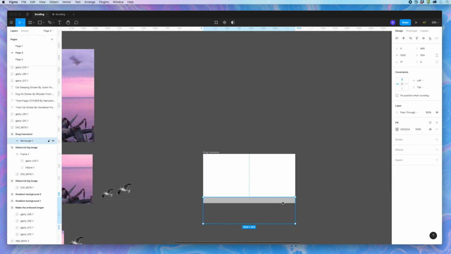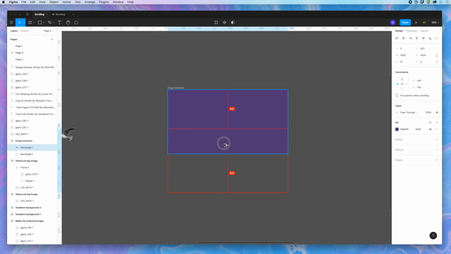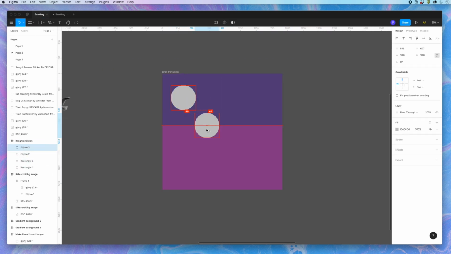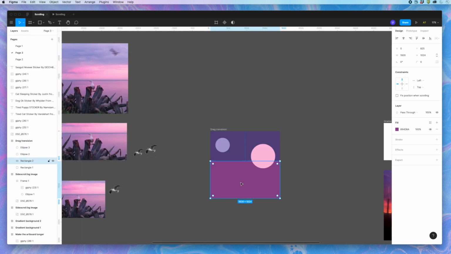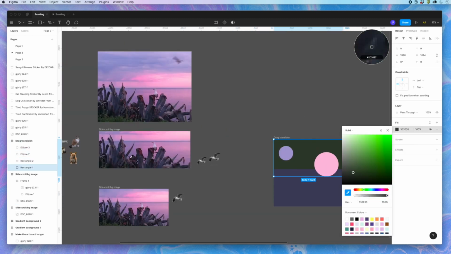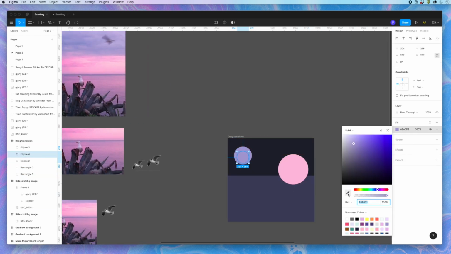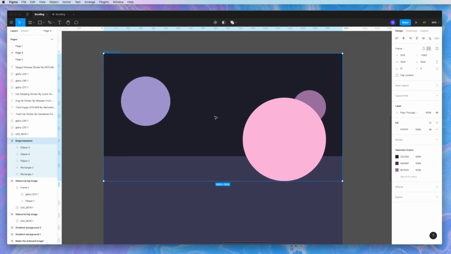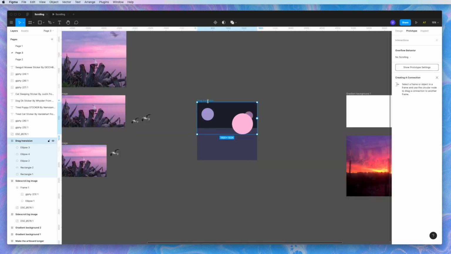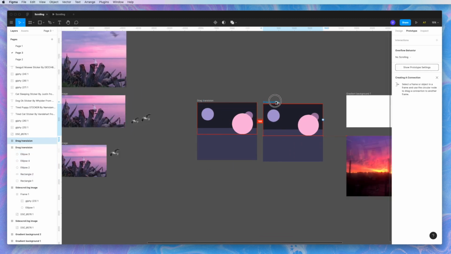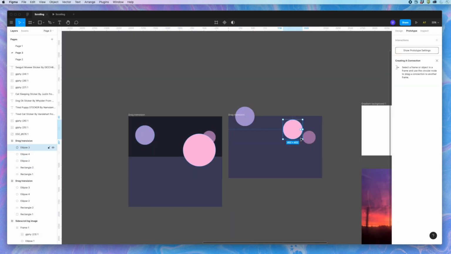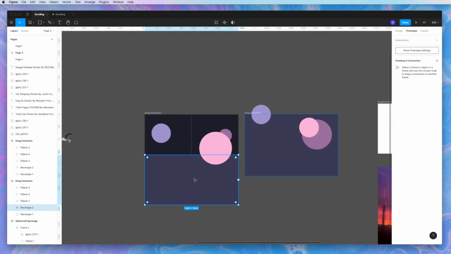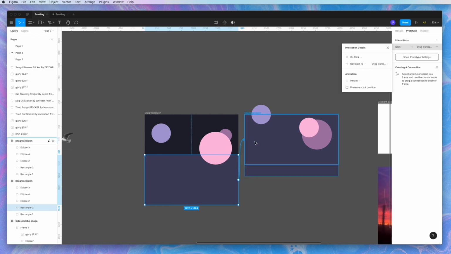I'm now going to show you a really cool way to make a transition that's not quite scrolling, unless you are on your phone, where dragging and scrolling feel very similar. I have now made some shapes on this artboard just to illustrate how we can make a nice drag transition. First, I will duplicate this artboard and move my objects. So when I drag this square, we will transition to this artboard.